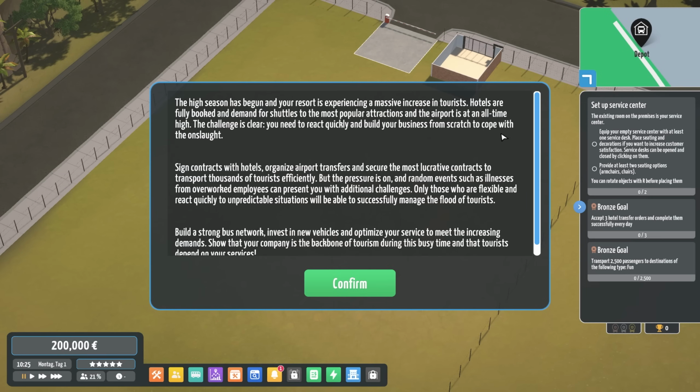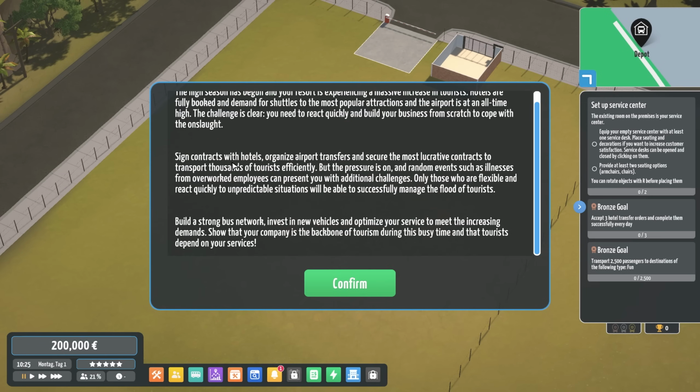Build your business from scratch to cope with the onslaught. Sign contracts with hotels. Wow, okay. That's new. Organize airport transfers and secure the most lucrative contracts to transport thousands of tourists efficiently. But the pressure is on.